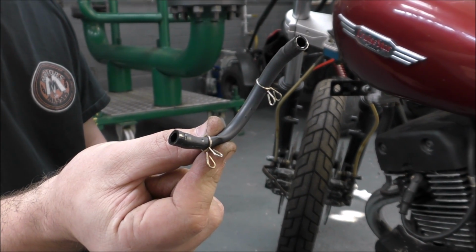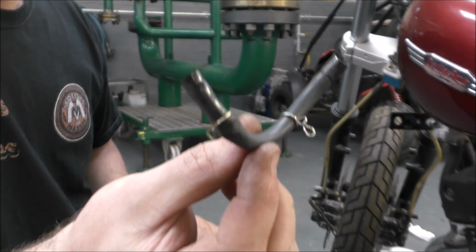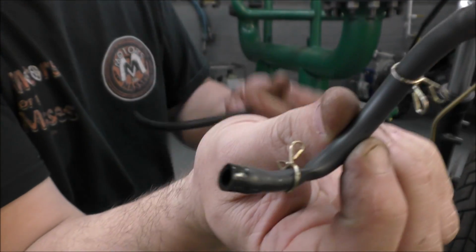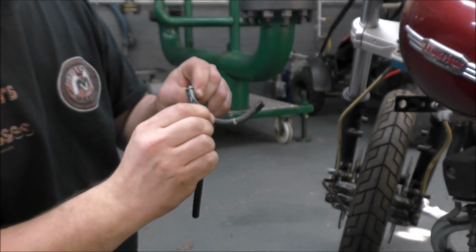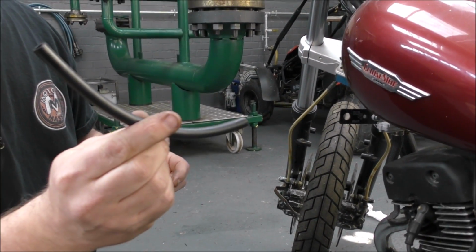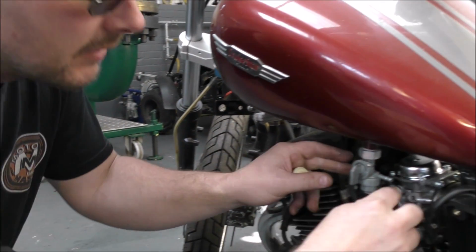So the next issue is the fuel line. That one has been squashed. Oh, okay, all right. As you can see here, look, it's been squashed somewhat, and it's gone hard. So we're ditching that, and we're using that and putting a fuel filter on because we don't know what the fuel in the tank is like.